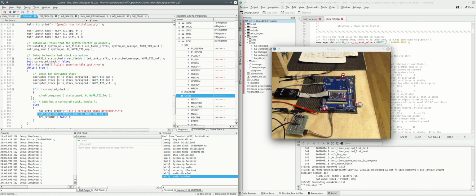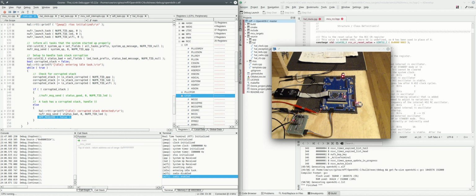If I was to restart this debugging and tell it that it corrupted, the LED would stop blinking. I would get a message on the real-time terminal saying that it detected a corrupted stack, and then I'd get this app require, which is something provided by Raging Contracts, would actually tell me exactly where I was at. So in this case, it'll tell me that it's in main CPP at 156 that something happened. So if I didn't know where idle printed this out, not that I wouldn't right now, but if I didn't, it would tell me.